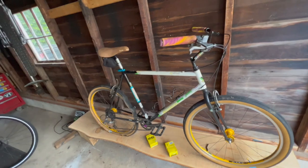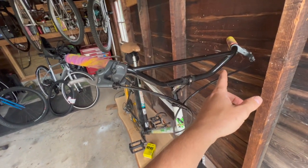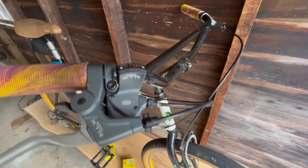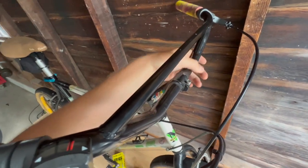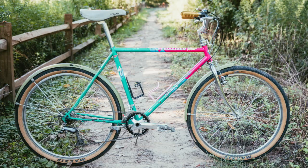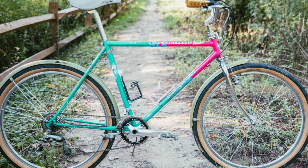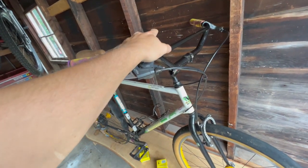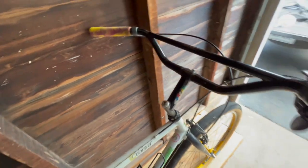So it's kind of built around the Velo Orange Klunker bars, which when I built this, they were new. Well, actually, I had these bars for a while. Oh, so I had them on a different bike. That's what it was, because I built this 2 years ago and I've had these bars for longer than that. Anyways, I built it around this. I think they're a little bit played out now, like everybody does VO Klunker bars. They're cool.